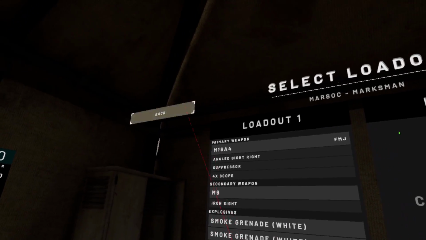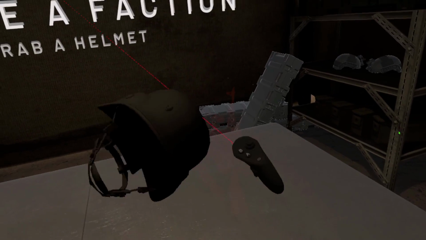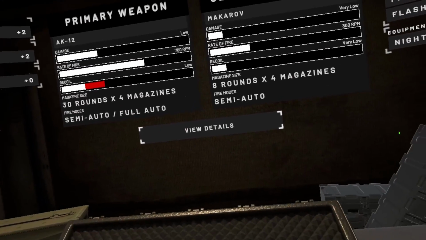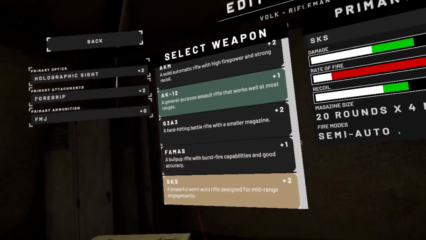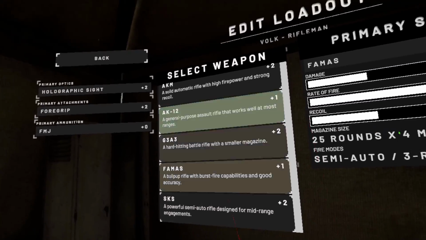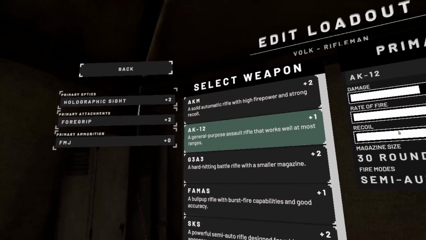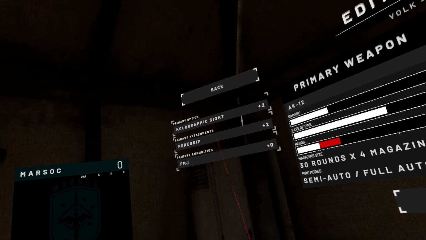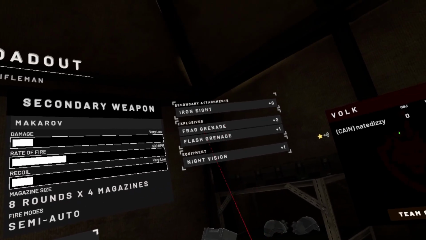Moving on to the Volk side here, let me go ahead and switch over. That's the black helmet. We'll take a look at Rifleman, and this is really simple. It's the AK-12. There's pretty much no other option here. The FAMAS is okay if you like burst fire, but generally it's the AK-12. Pretty much nobody would recommend anything else other than that for the Rifleman class on Volk side. And then again, run that with the foregrip, hollow sight, and the full metal jacket ammo.